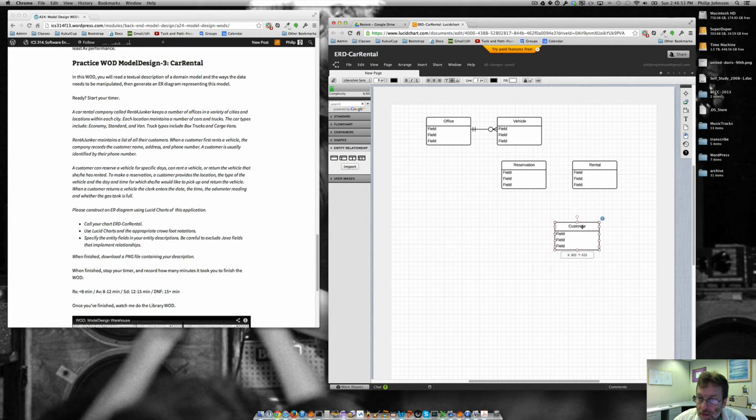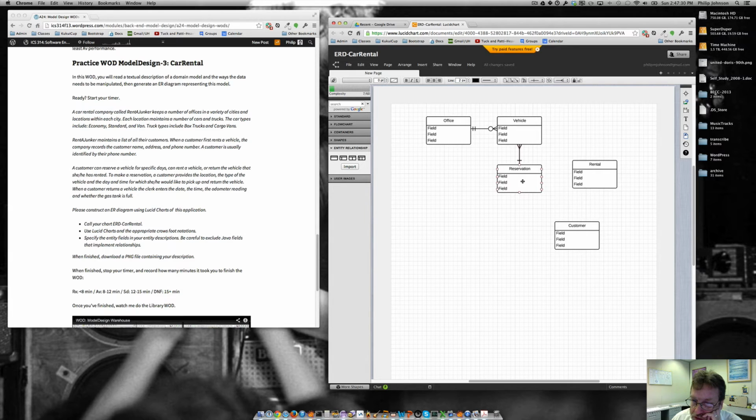And then, now let's have a reservation. A vehicle instance can have many reservations. I wanted to draw it in the right direction so I get closer to the right things, but it doesn't really matter. So a vehicle type could have many reservations associated with it, and it may have no reservations. So it could have zero to many reservations associated, but a reservation should be associated with one and only one vehicle. So we change that to a one-to-one.